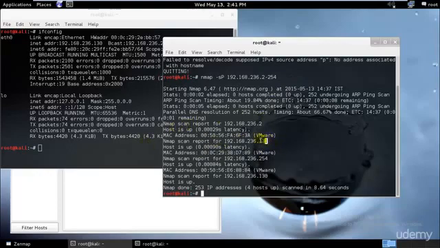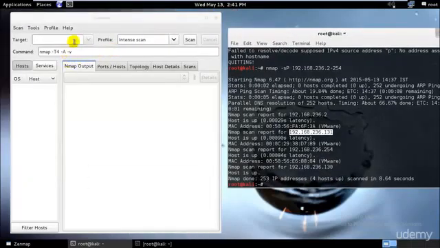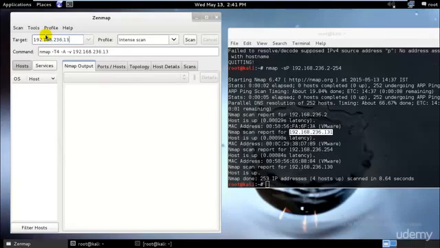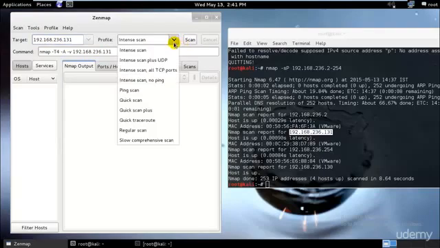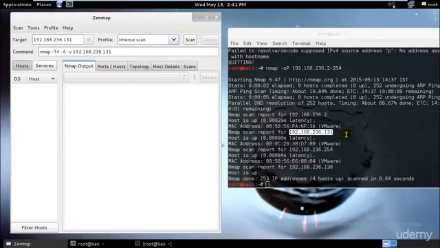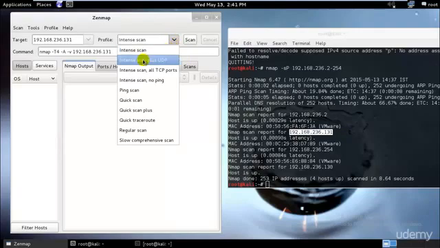Now I want the operating system information about this specific IP address. So what I would do is use my Nmap. I'll type the IP address over here, 192.168.236.131. And as you can see, there are different types of scan over here. If the operating system you are trying to get access to is related to a company, a big company, and you're trying to get information about that, then I won't suggest an intense scan or anything like that.